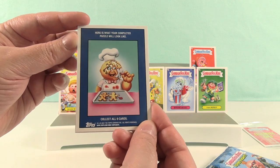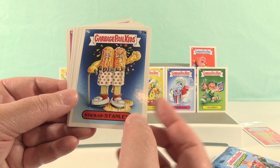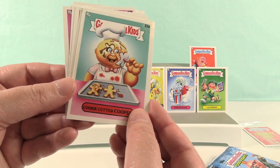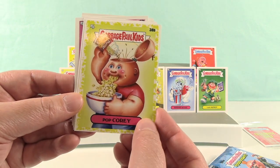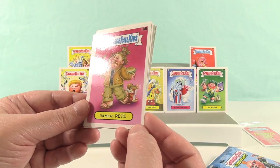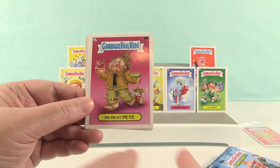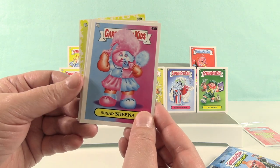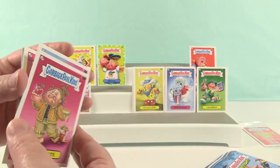Here's what your completed puzzle will look like — so I have the puzzle checklist sticker. Jarring Jessica — same character. Stick Up Stanley — oh that's fun, those are the orange popsicles. Cookie Cutter Cooper — oh I like him. Spicy Spencer — she's squeezing a skunk. Pop Corey. No Meat Pete — that cracks me up. Paul and I have been eating plant-based a lot, predominantly lately. I love this — he's showing the little apple but he's hiding McDonald's. That's hilarious. Sugar Sheena. And Picky Mickey. We have to go with No Meat Pete.